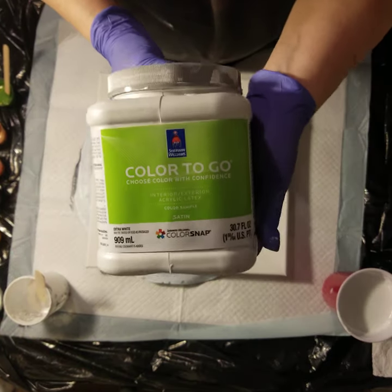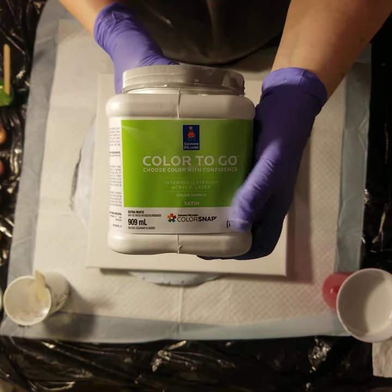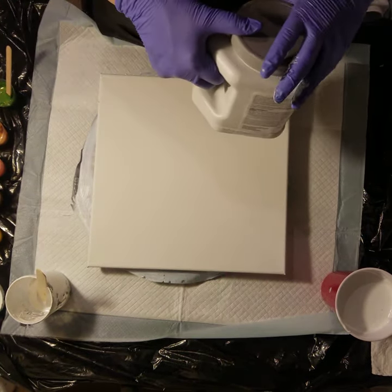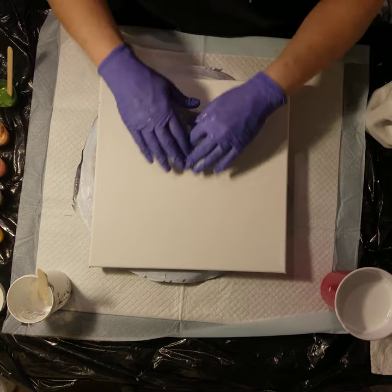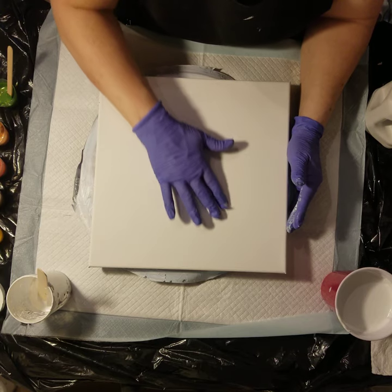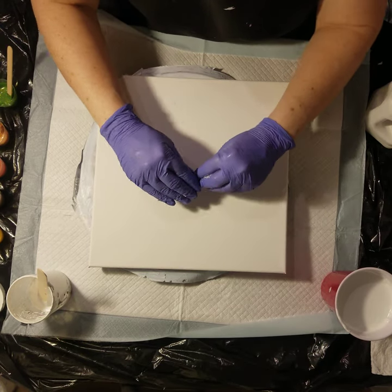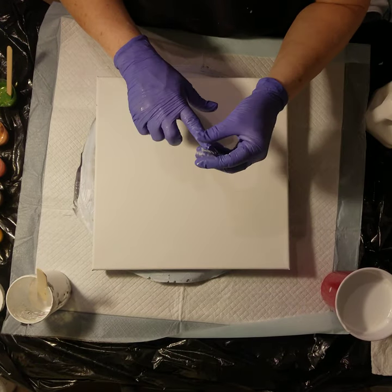For my pillow, it's just the Sherwin-Williams Color to Go Color Snap — just a satin sample paint. I love it as a pillow. It's nice and thick, it doesn't run out fast, and it tilts real slow, which I kind of like. I like to pour a lot of pillow so my paints glide. I love it when people get good petals in the style of Sheele Art, but I've never been good at that, so I just pour extra paint and try to get the color to go everywhere.